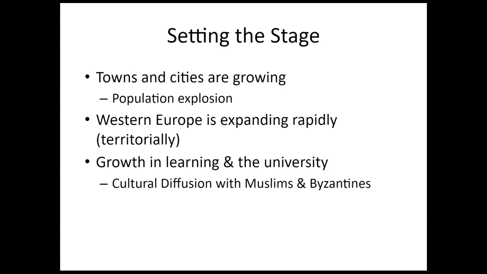But Western Europe is starting to expand rapidly, not just from a population standpoint, but territorially as well. And with all this growth and learning, particularly from the connections, the cultural diffusion that you see from Western Europeans coming into contact with Muslims as well as the Byzantines themselves, you see a growth in learning. And with this money coming in, the expansion of trade, this population explosion, and this diffusion of learning and other things, you're going to start to see the development of the university system that is very popular from a college standpoint or a higher education standpoint all around the world today.